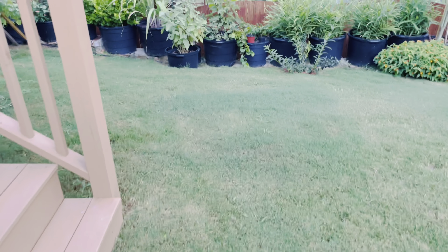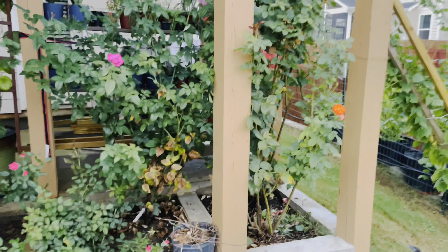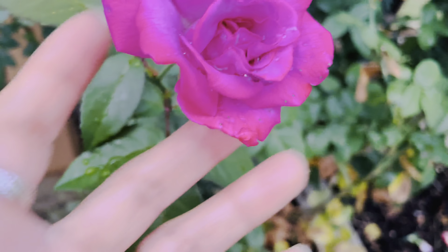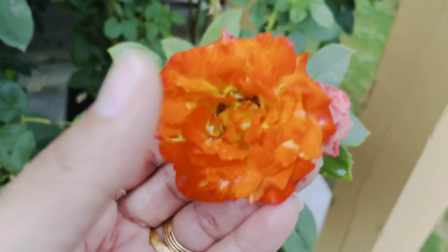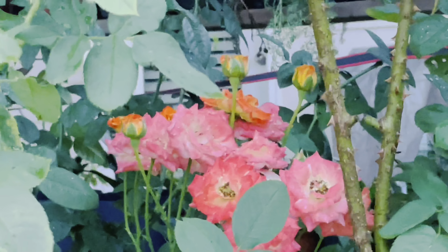On the other side I have some rose plants — these roses are very prolific, they always keep blooming. I am never out of roses! Look how beautiful these are. This orange one is a climbing rose variety and it always blooms in clusters — I always get to harvest huge clusters of roses whenever I need them. You can see how big the cluster is.